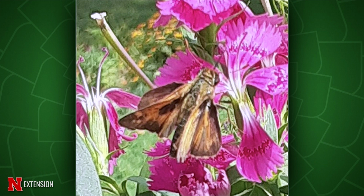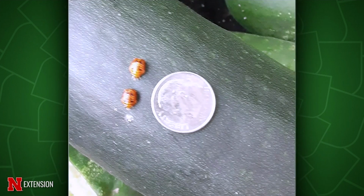All right. Then we have one picture from Fremont. And these are orange bugs on zucchinis. And we've had these, I think, several times this year. Yeah, this is the first year I've ever seen a lot of ladybug or lady beetle pupae on Backyard Farmer being submitted. And I think it's because we've had so many aphids this year, which is the prey. They're the predator, so they've been out there.